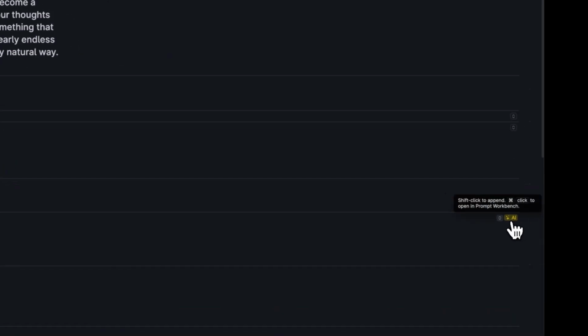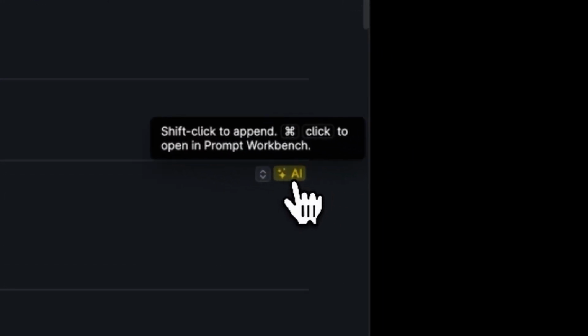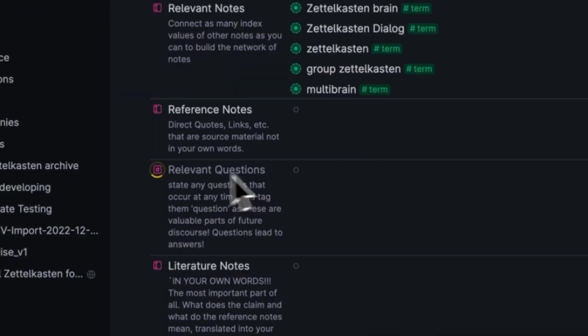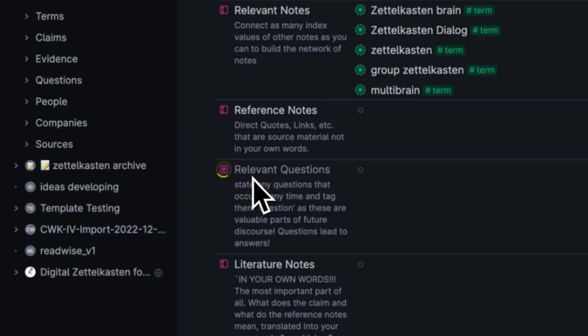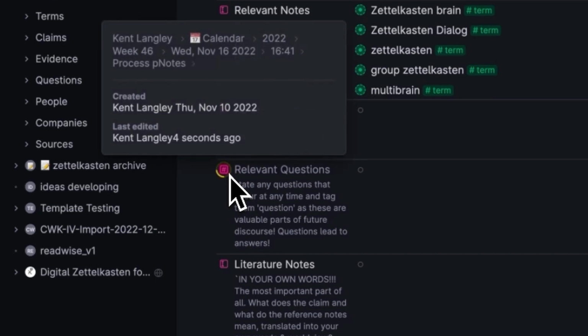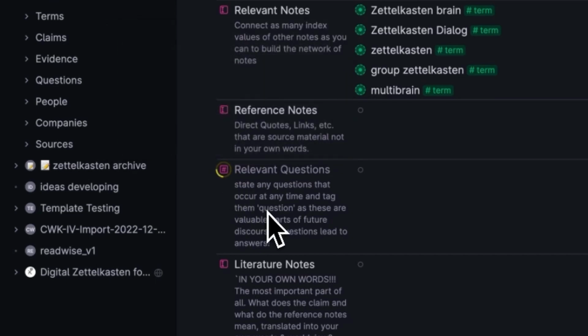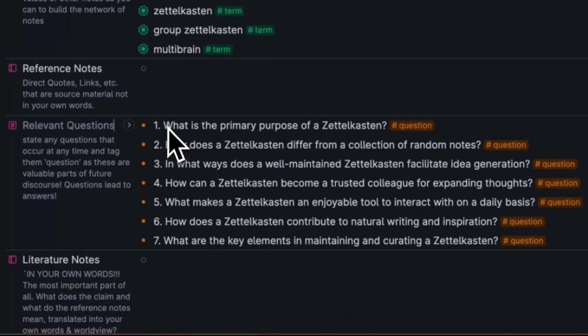And so I'm just going to click this little button over here called AI. And what's going to happen is over here, it's going to start to spin. That little timer is telling us that it is contacting the AI with a prompt that it has developed based on the Zettel and a template that I've created. Great. Look at this. We have 7 questions. Let's take a look at these questions.